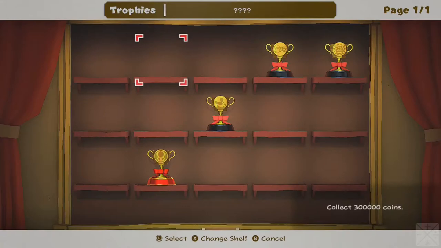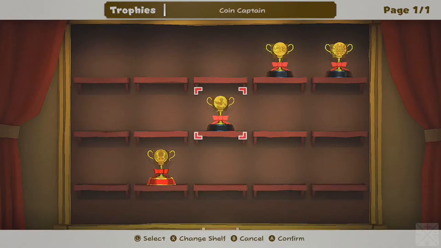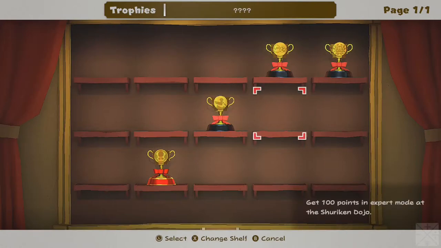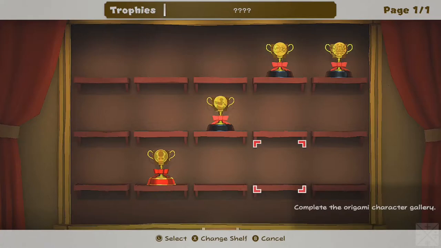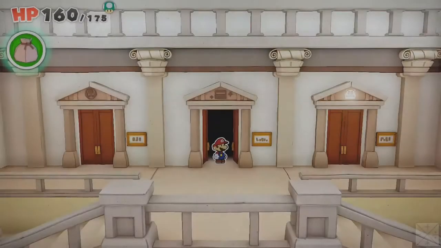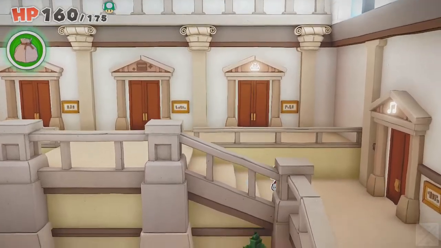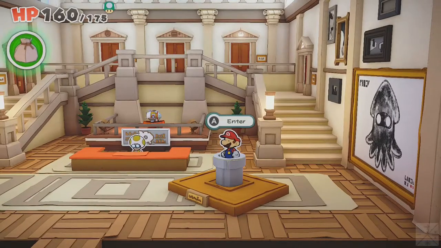Hit every question mark block, collect 300,000 coins, win 200 battles, clear every level of the Ringer, clear 16 levels in Speed Rings of the Battle Lab, collect 100 points in expert mode at the Shuriken Dojo, question mark, question mark, question mark, complete the sound gallery collection, complete the origami character gallery, get every collectible treasure, and complete the art gallery collection. Right. We'll worry about some of those later.